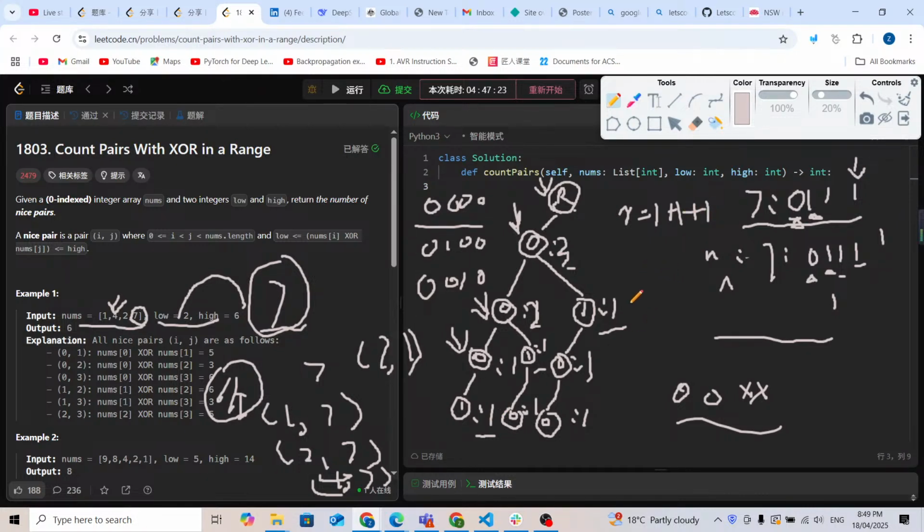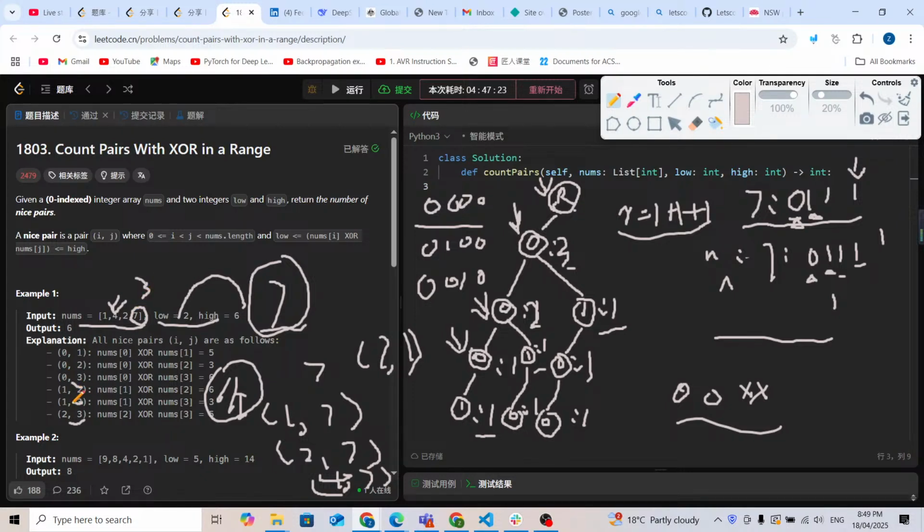So how many pairs in total? Because we've already finished checking all the bits, 1, 2, 3, 4, and how many pairs? 1, 2, 3. It means the pairs 0,3, 1,3, and 2,3 meet our conditions, because currently we are only checking index 3.